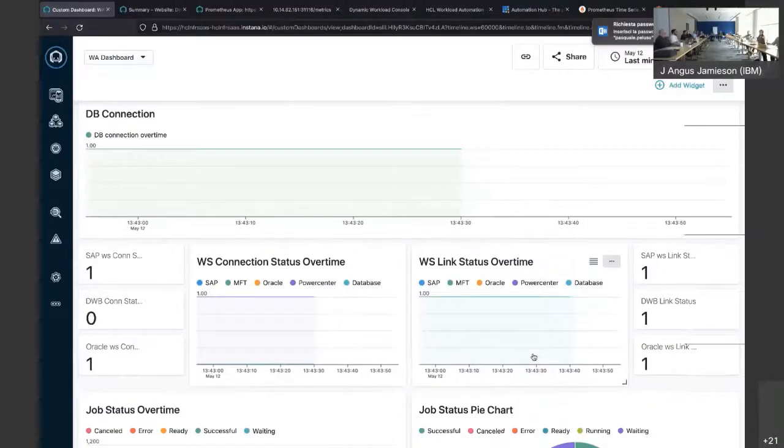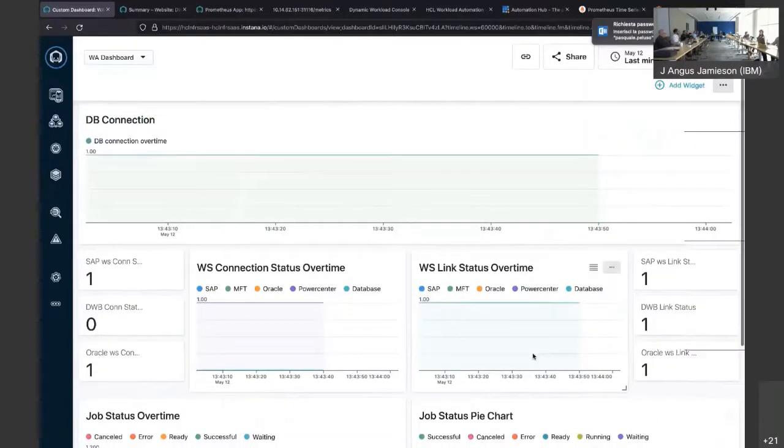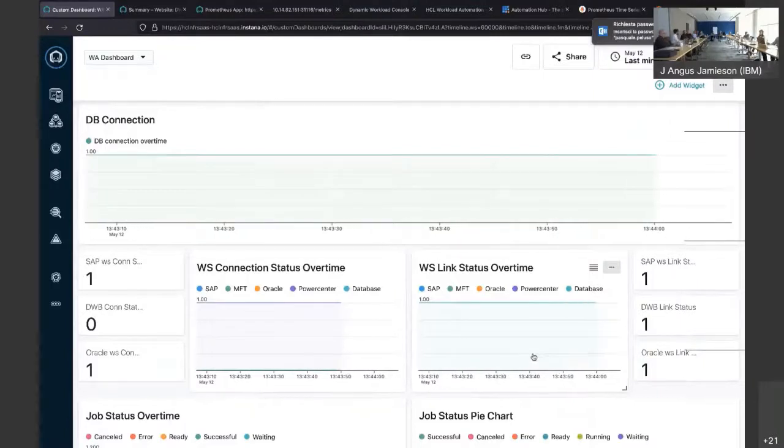Another thing that we want to highlight is that all the things that you see here are coming from a standard. That means that you can do this with Instana, but you can do the same thing with any other tools that support Open Metrics. So if you are already using something in your organization, just check if that tool is able to manipulate Open Metrics. And if yes, you can add workload automation to the list of monitored applications with that tool.